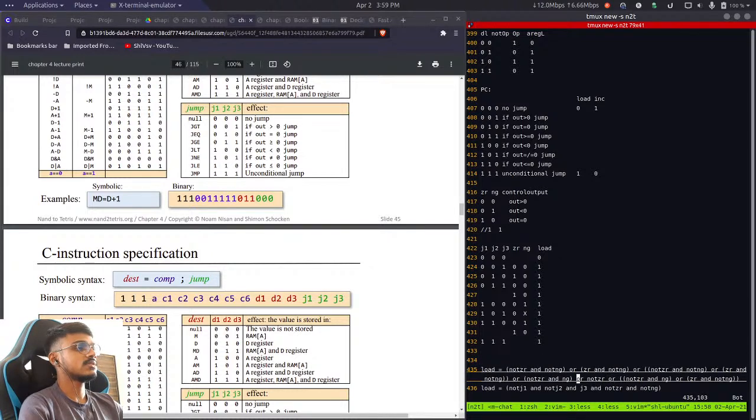Now we can place this inside individual variables to use it inside this bigger function. So if I choose this one and call it not ZR and not NG, it is basically for output greater than 0. So it is for this JGT, so this is for JGT.